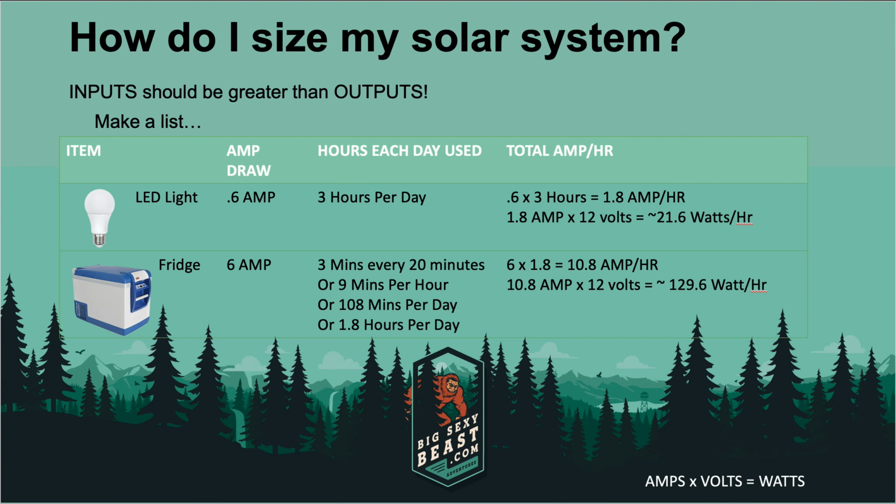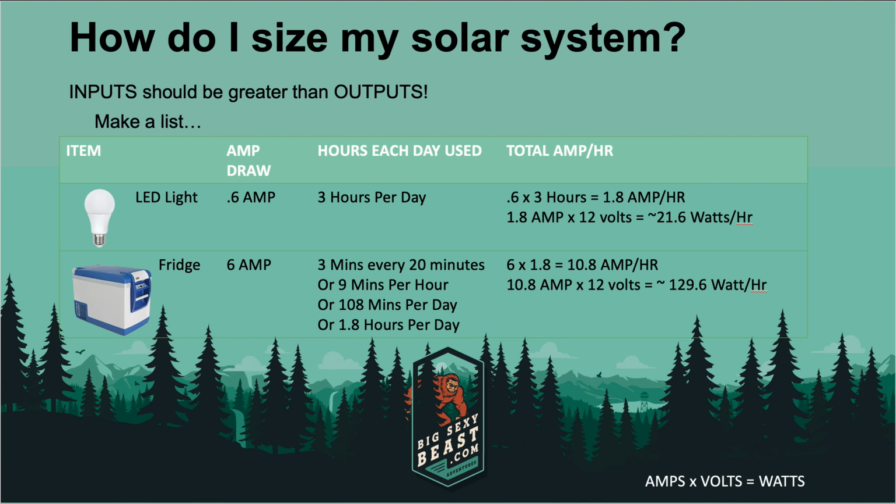Something like your fridge may seem not as straightforward because your fridge doesn't run all the time. Just like your house fridge, if you listen to it, the compressor kicks on, it runs for a while, and then it kicks off, and then later it'll kick on again, and it will run for a while and then kick off. How frequently it kicks on and how long it runs are going to depend on how hot it is outside or how cold it is outside. But you can put some estimates in place, and as you learn more, you can go back and refine them and get more accurate as you go.